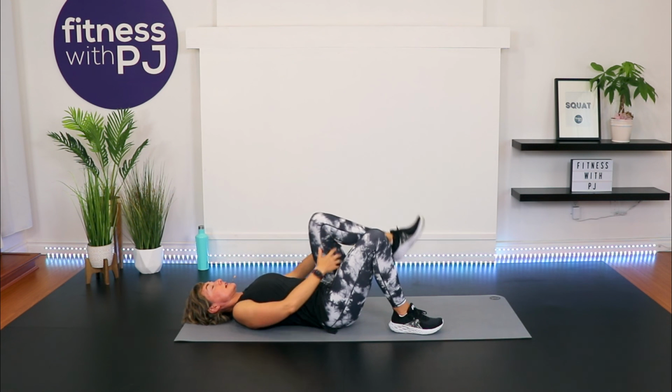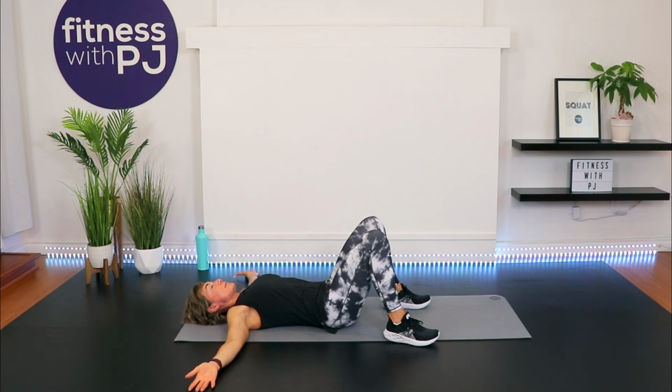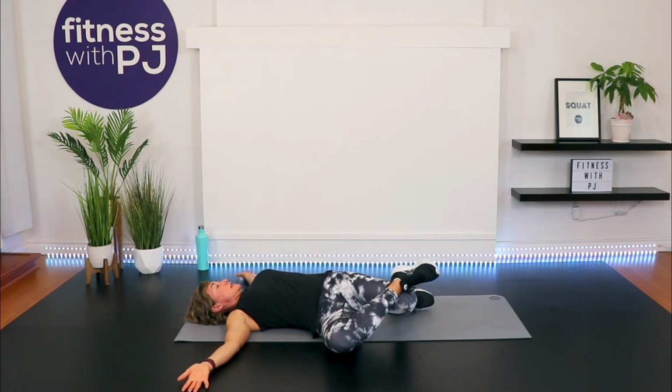And release. Feet are mat width apart or hip width apart, shoulder width apart. Arms are lined up with the shoulders, palms up. Let both knees drop to your right. Now take that right foot and hook it in the outside of the left knee and hold. Spinal twist, getting into the hip in addition to stretching the pecs, the front of the shoulders.